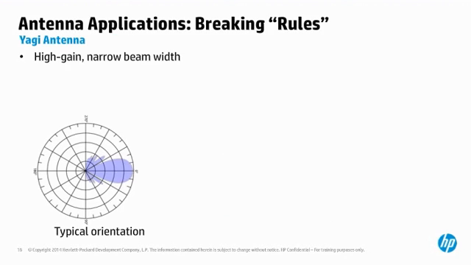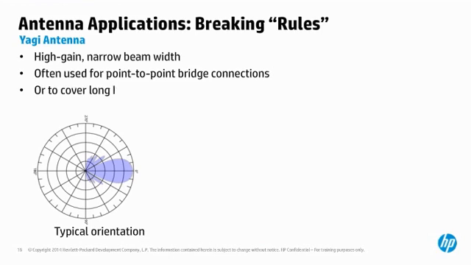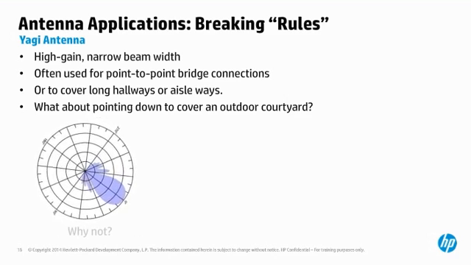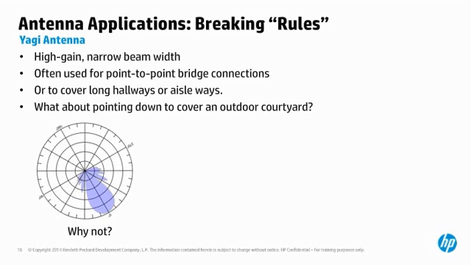A Yagi antenna is a narrow-beam, highly directional antenna, often around a 25-degree beam width in both H and E planes. Everyone thinks of this antenna as being mounted on a vertical surface pointing to another building across the street — perhaps for a point-to-point bridge connection as a type of wireless WAN link. Or you could mount it on a wall and point it down a long hallway, aisle, or row in a warehouse. Maybe there's an outdoor courtyard where you can go up three or four floors and mount a Yagi antenna pointed down toward the courtyard. Use your understanding of how antennas radiate energy to creatively solve the unique situations you may run into.